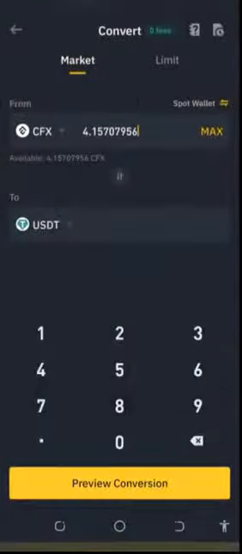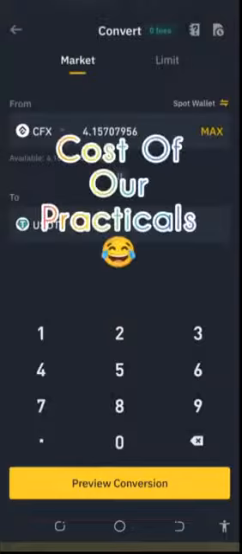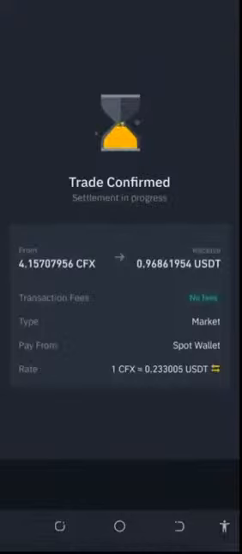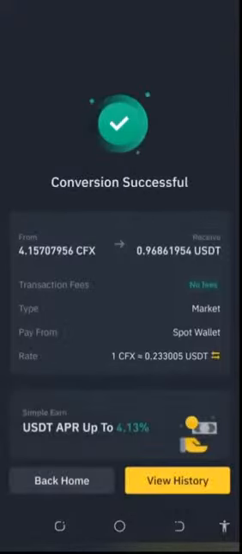Is it 4 cents? About 3 cents thereabouts. Anyways, that's just it. I mean, let's just take it as the cost of our practicals, right? It's the cost of our practicals. We got to learn some things, I mean, this happens. We have to learn it. If we don't do this, well, if it was before, I would just have sent it over and the money would get stuck. Probably. And even if it lands there, like this one landed there, I still have to place it in the order book and everything, I might be there for almost forever. And then I will still have to sell it at a loss. Anyway, so we have lost 4 cents.